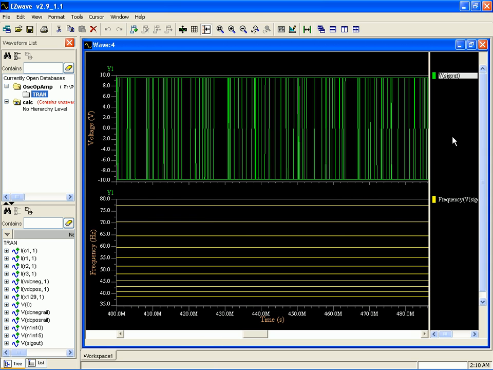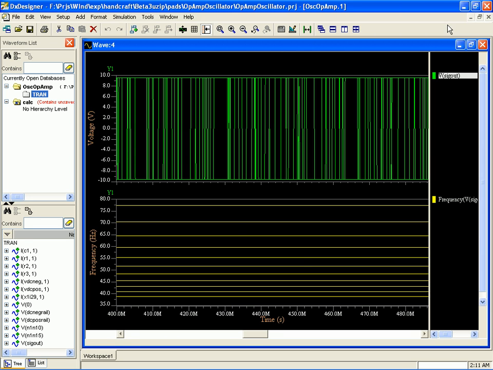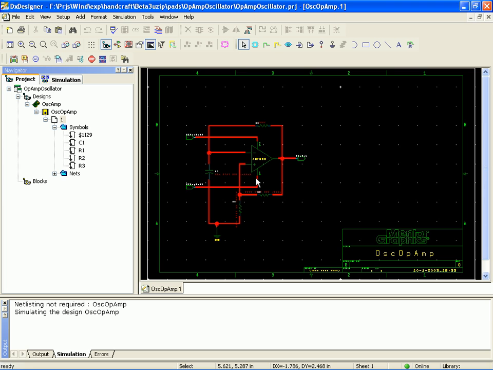And the reason I'm showing you this is because it's a nice little feature. It's so easy to use. You don't have to think about it. You don't have to do calculations. And you can quickly see what the response of a timing circuit is. This would work just as well on a 555 timer as an amplifier, but I personally like the novelty of what you can do with operational amplifiers.